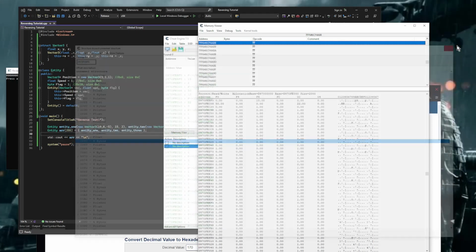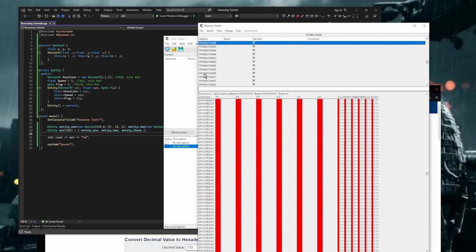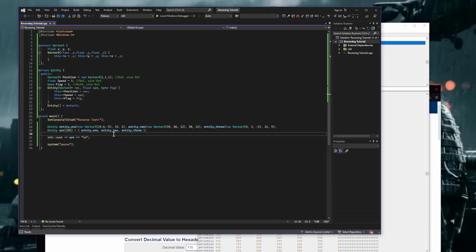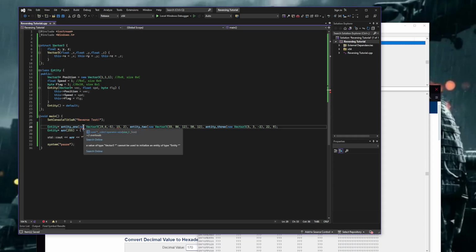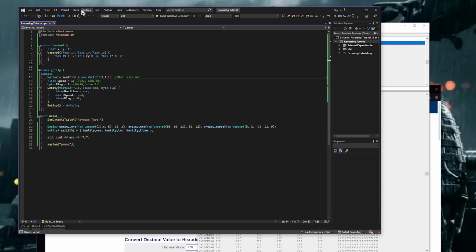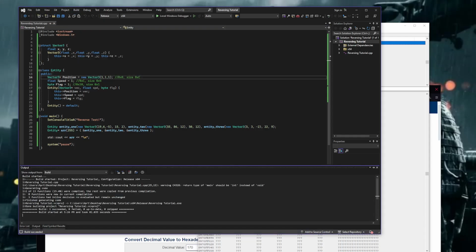Now, that's how some entity lists will look. But let's do the same thing and make it more different. Instead of looking for references, we're going to look for addresses instead. Okay, hold on. Sorry, we don't need to do that. We can just do this here. Sorry about that, guys. Okay, now let's launch it again and see what we can get.